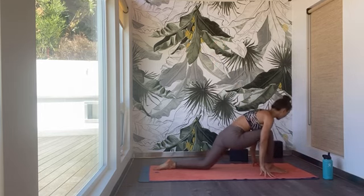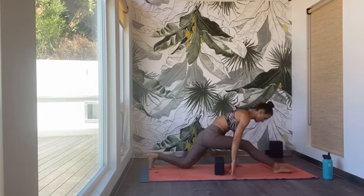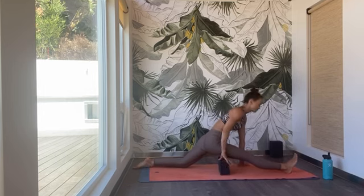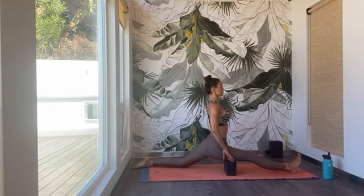Exhale, come down, half split or full split pose on the left side. I'm again going to use that block, I love it, for the full split, or you can feel free to do your half split pose if that serves you most. And my left side is even tighter, so I'm going to be even more careful on this side.